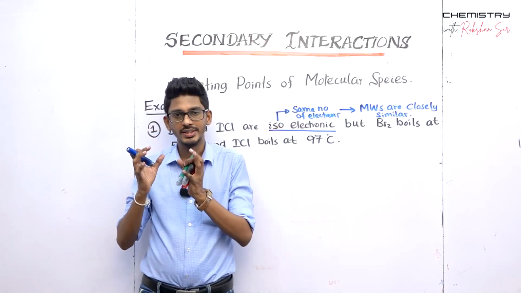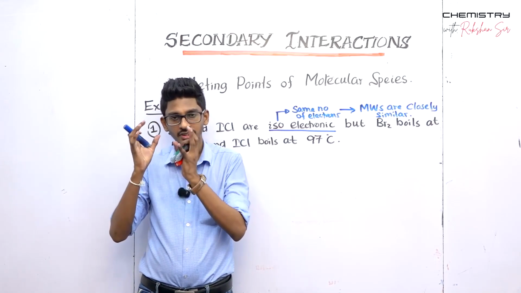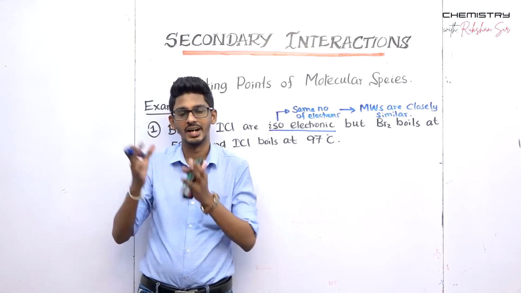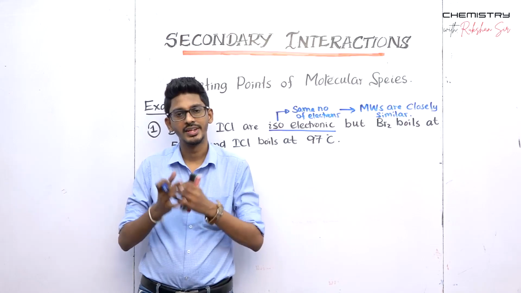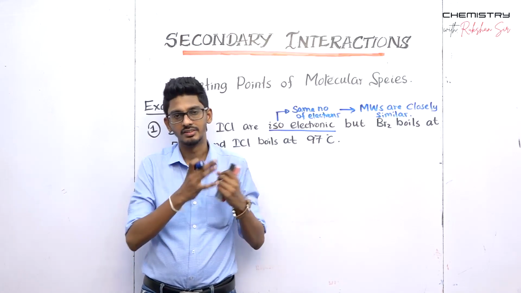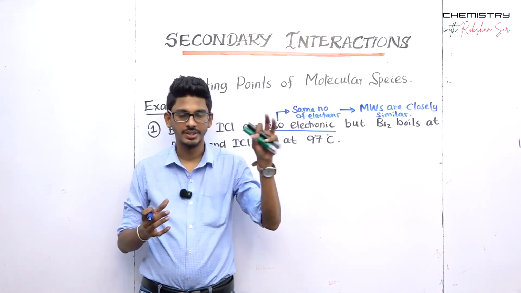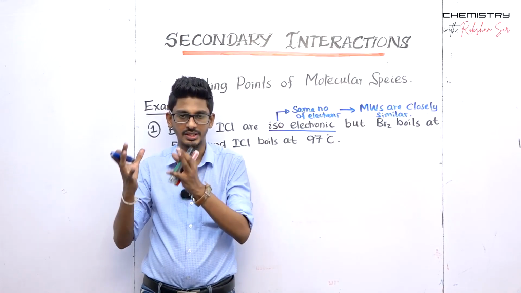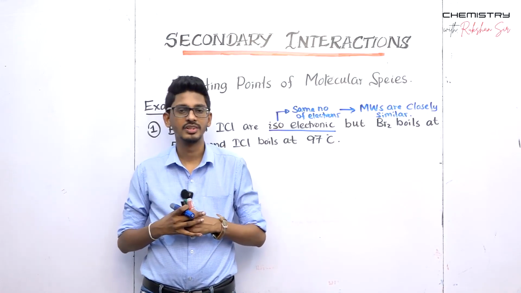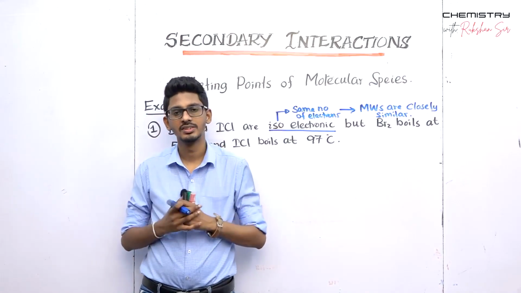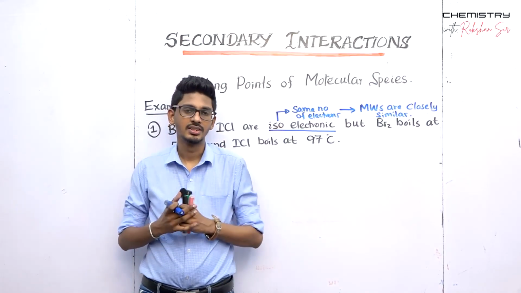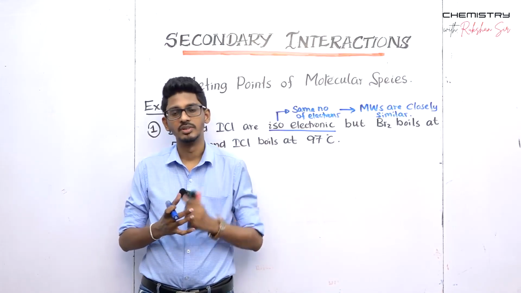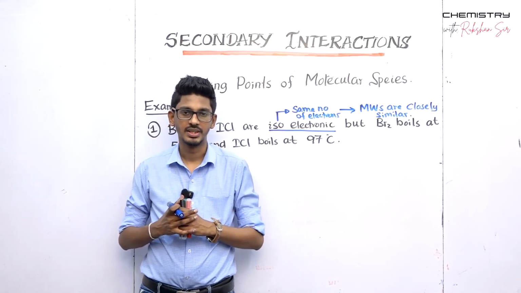If we are able to come up with the secondary interaction type, then we can compare. As we know, the ion-dipole are the strongest, and the weakest are the London forces, and we know the variation, which secondary interaction has a greater strength and which has a smaller strength. So as we know the variation, we can comment if we know the type of secondary interaction appearing between the Br2 and ICl. Let's come up with that.